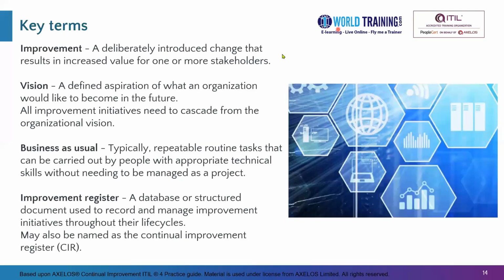For example, Amazon's vision is to be the Earth's most customer-centric company and to build a place where people can come to find and discover anything they might want to buy online. They have stuck to the vision. So vision can usually be medium term, even short term in the digital era, or it can be longer term as well. It is a destination that an organization is aiming to reach with commitment from their people and other stakeholders in their ecosystem.